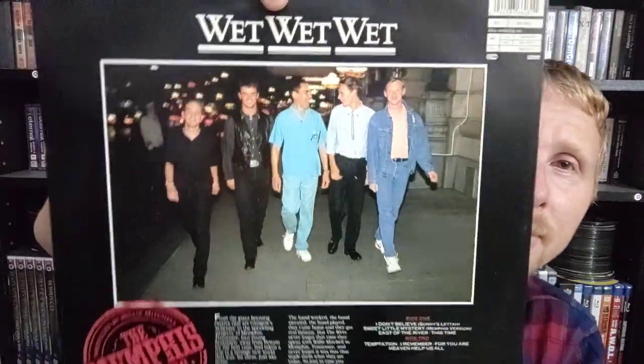I don't know these hits. Daydream, I Wasn't Born Yesterday, Someone Like You, Foolish Pride. So yeah, a few hits on there apparently, but I don't know them. Picked up this Wet Wet Wet, the Memphis Sessions, and yeah, I think I have a 10 inch copy of this album as well actually somewhere. This was £3, so yeah, it's alright, £3, you know.